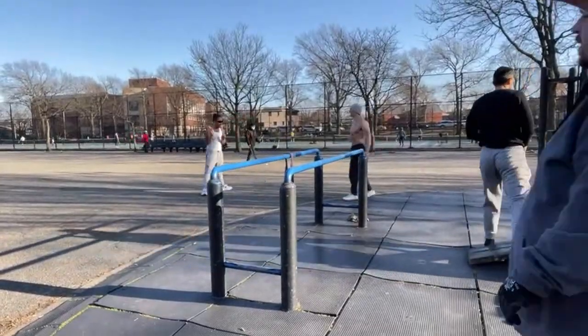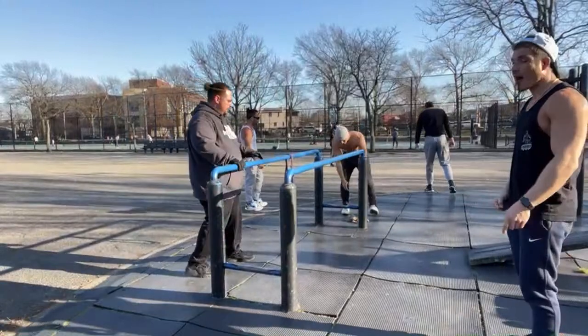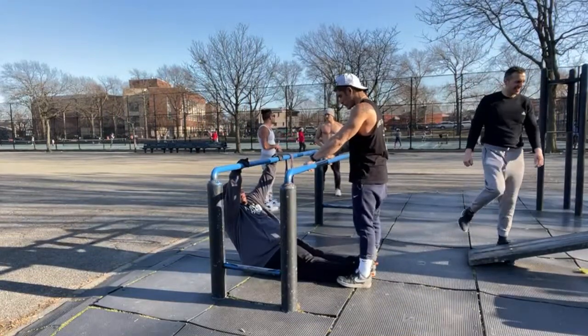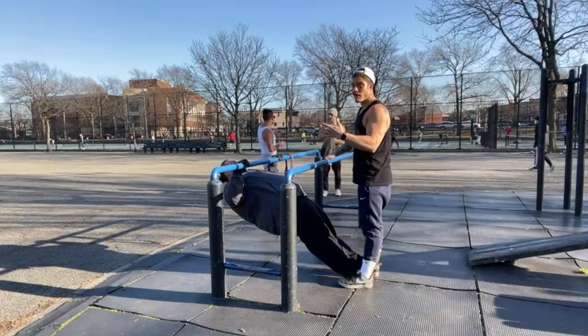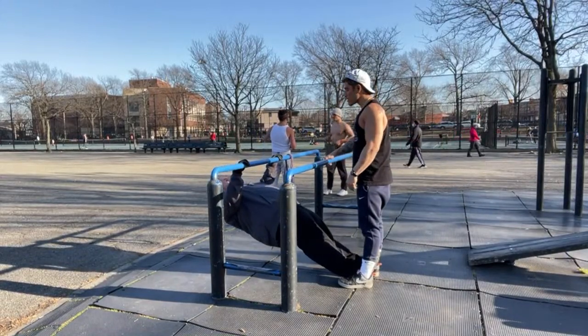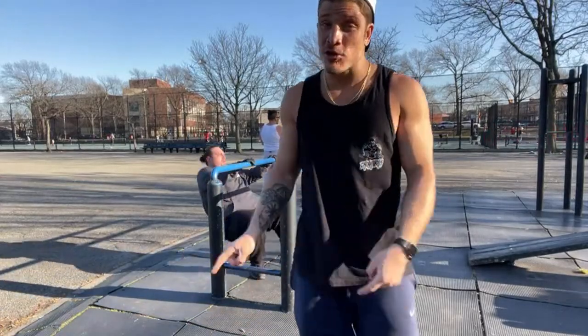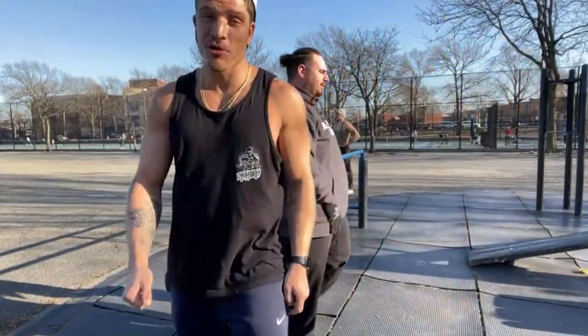Right into a row hold. Again, instead of the pulls now, superset with row holds. Let's go. 5 second holds. Hold that. 5, 4, 3, 2, easy. Go back and watch the videos of how I used to do row holds, man. This man's getting stronger and stronger every session.